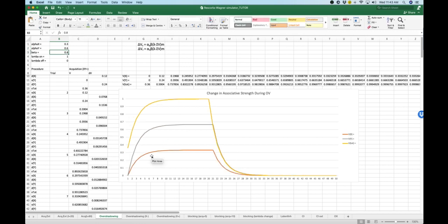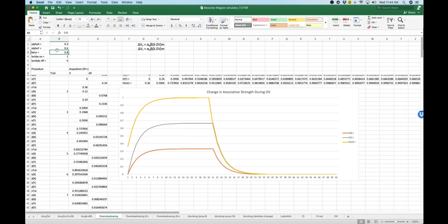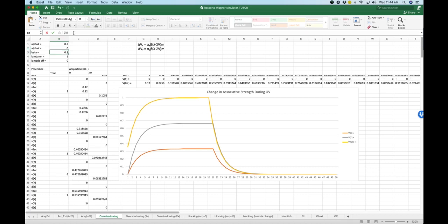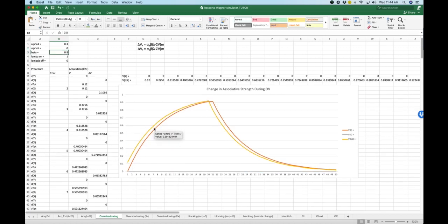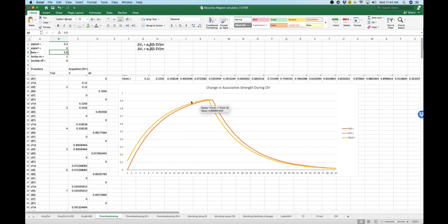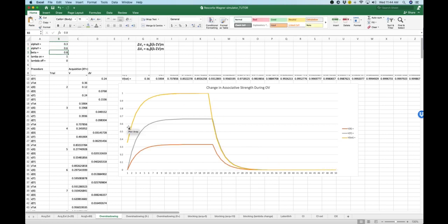So here we see that X's associative strength is slow because of it being trained in the presence of a more salient stimulus. And we always say compared to a stimulus that was trained elementally. So what happens if there is no other stimulus present? Well, you can see now that responding is much higher. So it grows at a much more rapid pace compared to when it's being trained elementally compared to when it's being trained in the presence of a more salient stimulus or even in the presence of another stimulus.